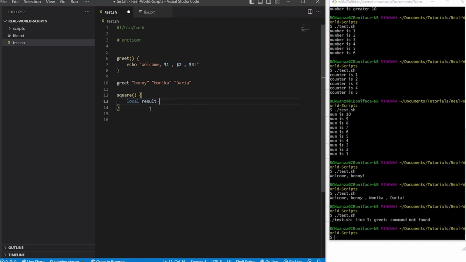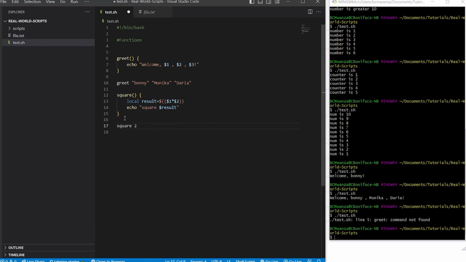Equals to, okay, we get the variable passed into this function, one, and we multiply by the second one. Okay, and then we want to echo the results.